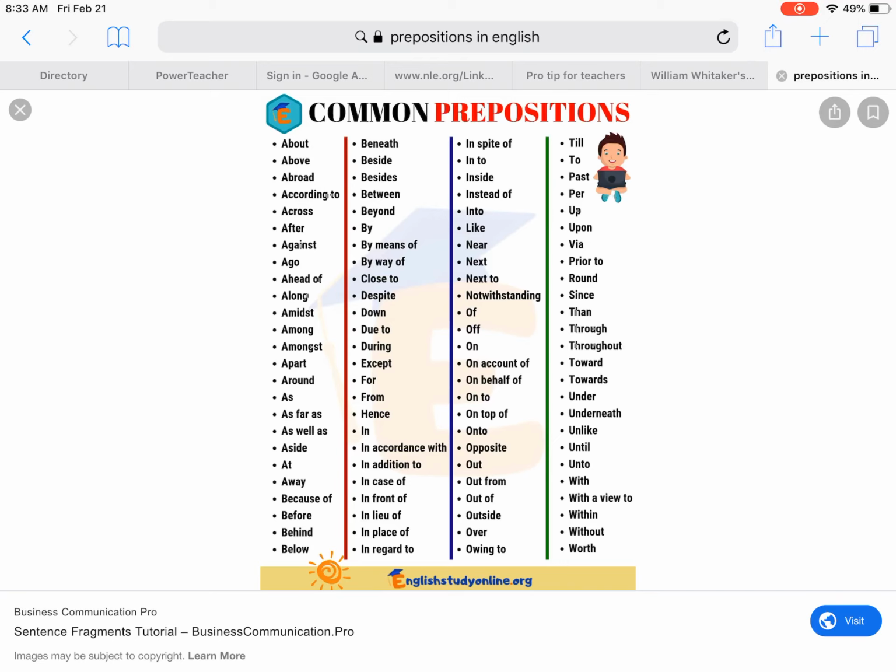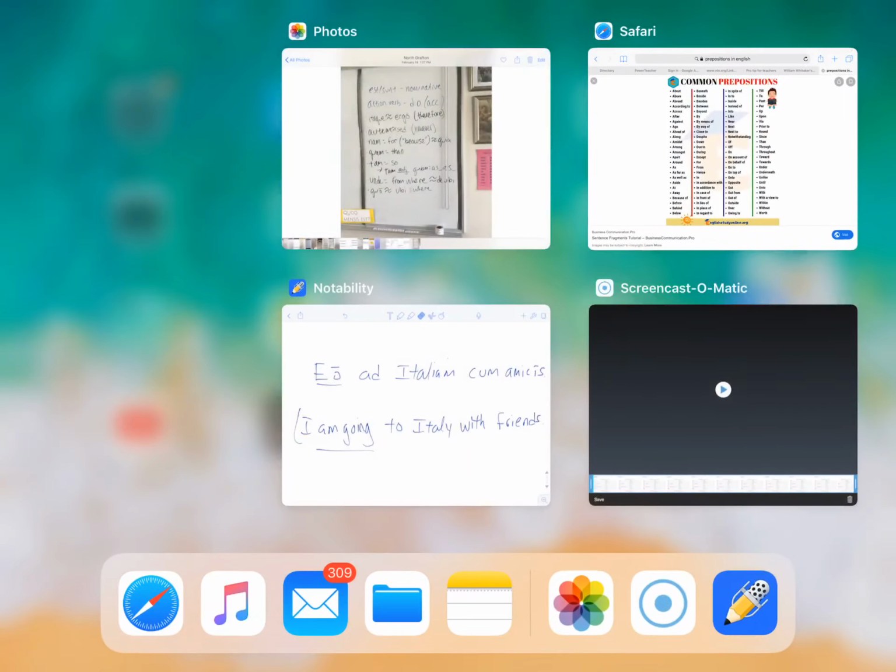So for example, the first word, about my friend. I was talking about my friend. About my friend is a prepositional phrase. My friend is the object of the preposition about because it comes after the word about. On the porch is the prepositional phrase, and on is the preposition. So you're going to see this in Latin as well. So let's look at some Latin notes.